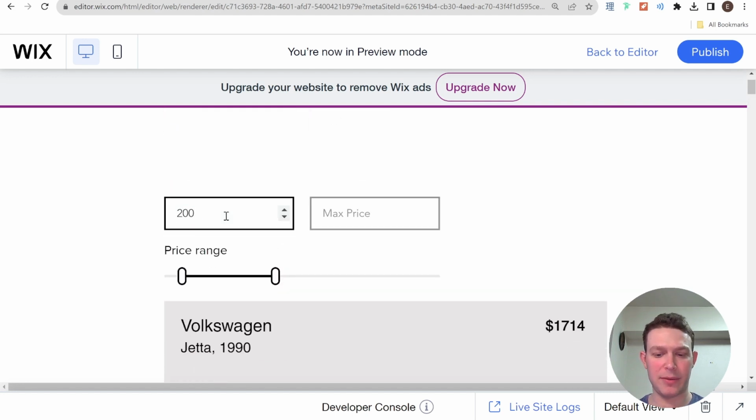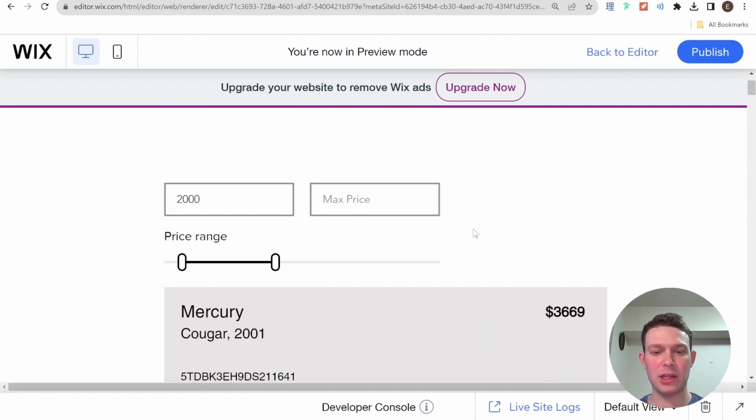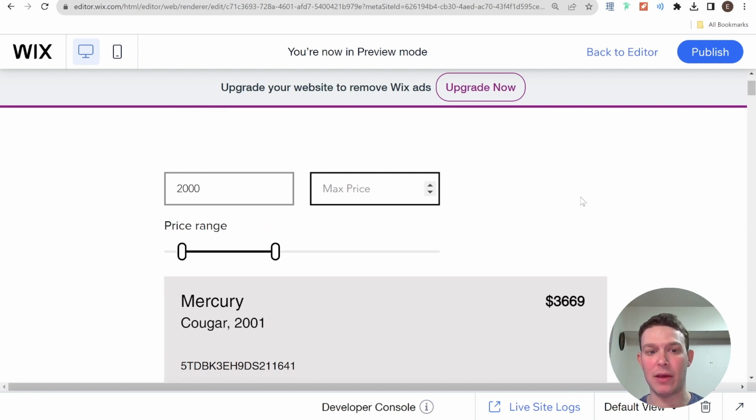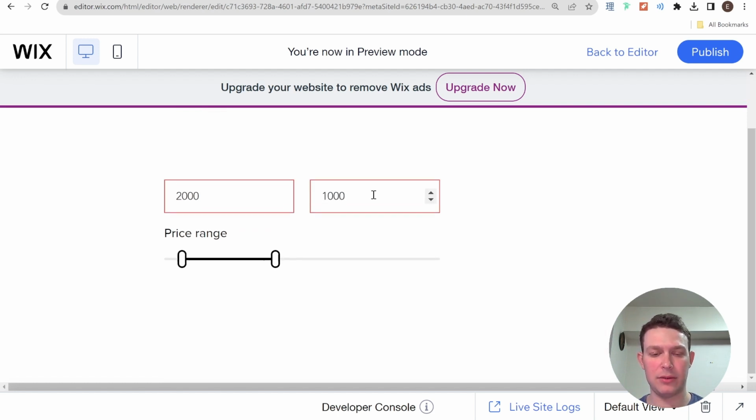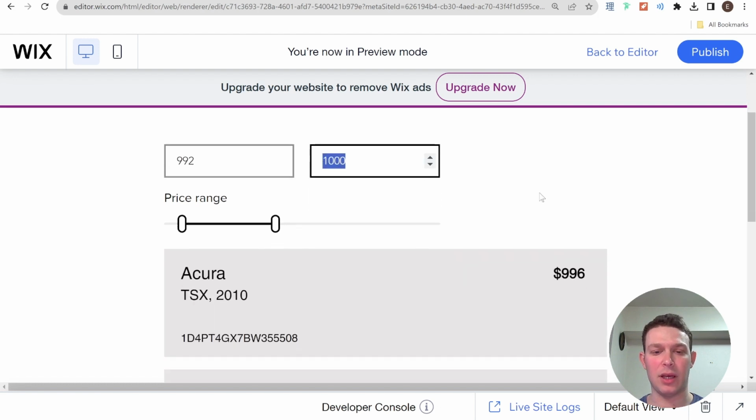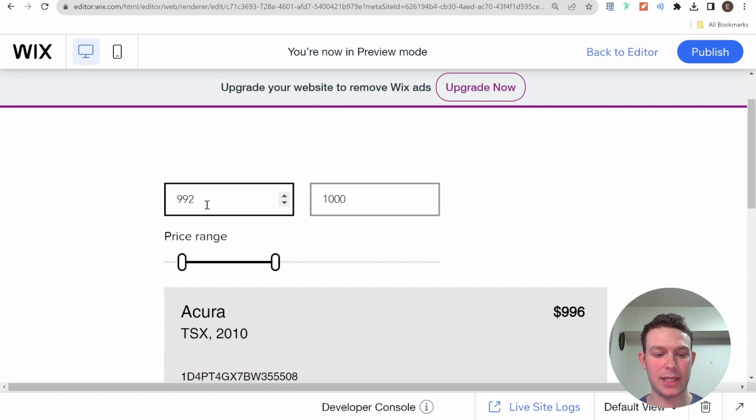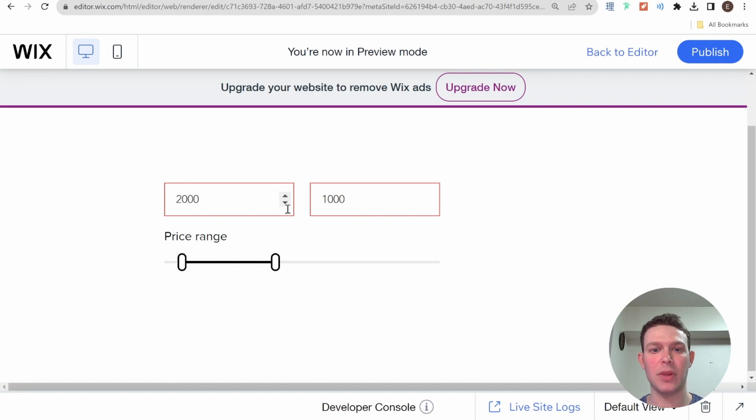Set it to 2,000, let's say. Yeah, okay, everything looks in order. And now I'm going to try and set my max price to 1,000. So let's try 1,000, and you see that it's giving us an error. We can deal with this in different ways, to prevent somebody from putting something that's lower than the min range. We can have an error message here or something like that. But basically, I just want to highlight that this is something we need to think about. So let's say this is 1,000 here, and I try to set 2,000 over here. Let's see what happens. Yeah, it gives us an error again. Okay, so just some kind of indication that something is going wrong here. And for the sake of this tutorial, I'm going to leave it at that.